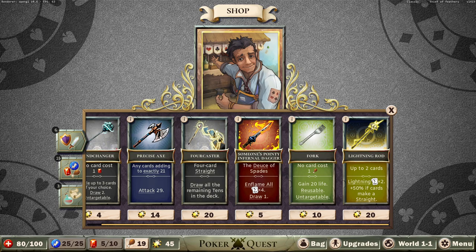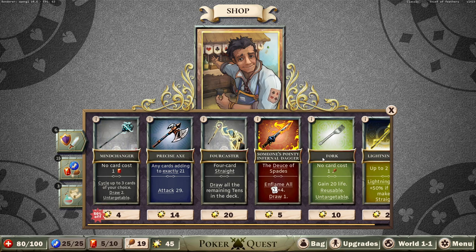Okay, so we got a lot of money, $45. We could, up to 2 cards, lightning times 2, plus 50% if they make a straight. If it's a jack and a queen, for example, let's think of it that way. That's 20, 40, it's 40. Wait, no, not 40. 20, 40, yeah, no, 40, and then an extra 20, 60. 60 damage on a perfect. It's pretty good. It's not jaw-dropping. 4 cards straight. Draw the remaining 10s.